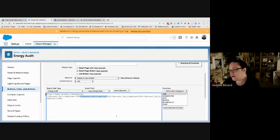That's correct. It won't open anything. It may well open Google, but it won't actually be a targeted view. Yeah, I'll explain that in just a second, Jeremy. So what you'll notice is, do you remember? So that's correct. If there is no data there, then it can't know, right? But if there's just a city there, chances are it will open up just a view of the city on the map instead of the actual address. It won't focus down on the address.